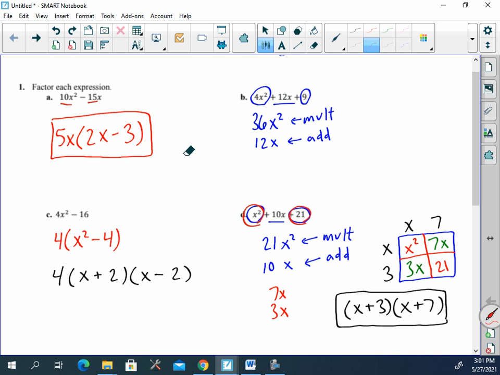Anyone tell me what does that? 6 and 6. 6 and 6, does that work with x's? Multiply there, add there, that seems good. So I'm going to go ahead and start the square here. So I put the 4x squared in the top left, and the 9 in the bottom right, and then I put these couple pieces in there, so 6x and 6x.